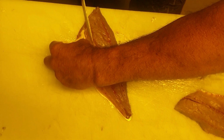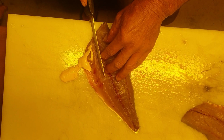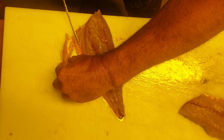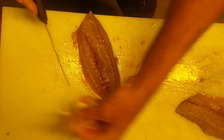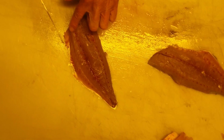This is the same again. You can see the rib cage there. Take the rib cage off. I missed a bone. Get rid of that. Center bones.